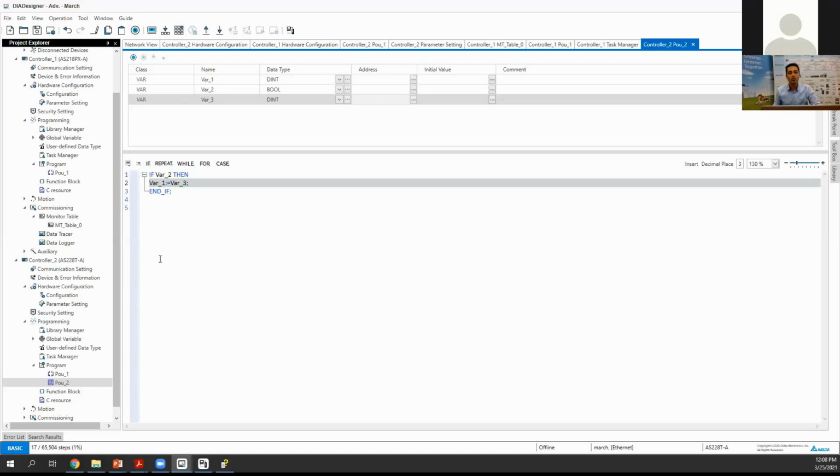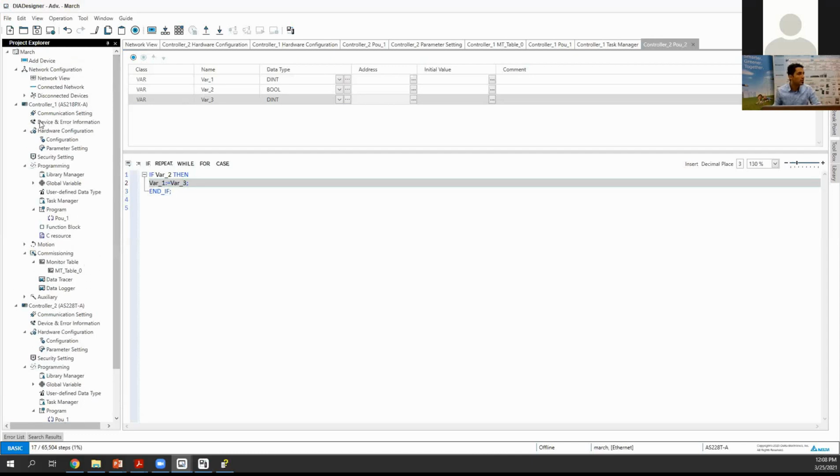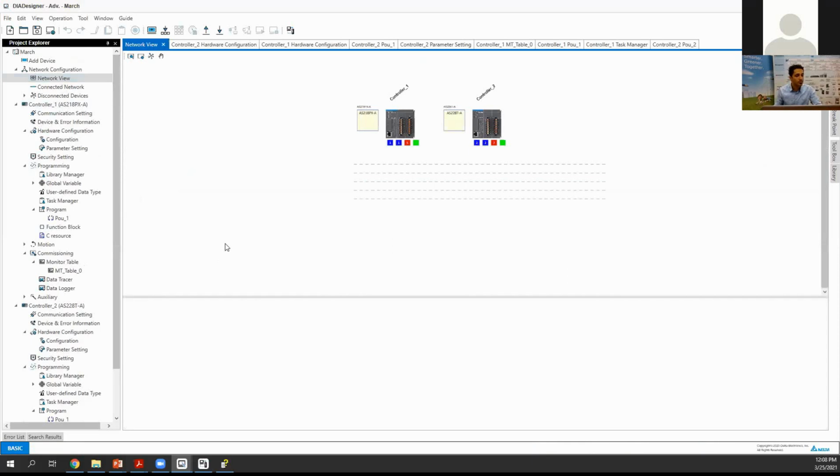As a last topic, I also want to talk about communication between devices one more time. For that, I will go to the network view. Here we can scan the network to find the devices, and in addition, we can define the communication at the same time. How? Simply, we can right click and choose quick connection. Or you can do it by yourself.